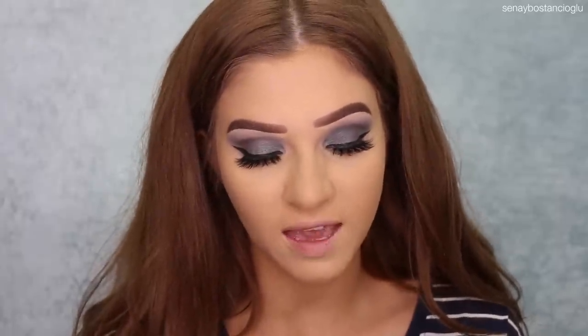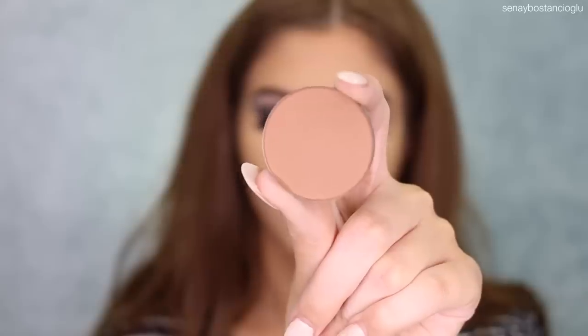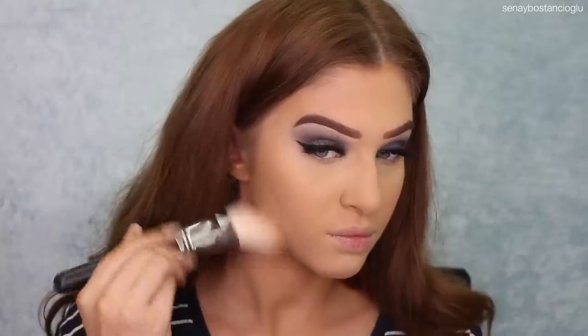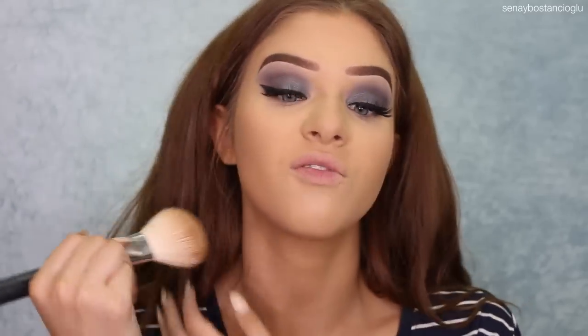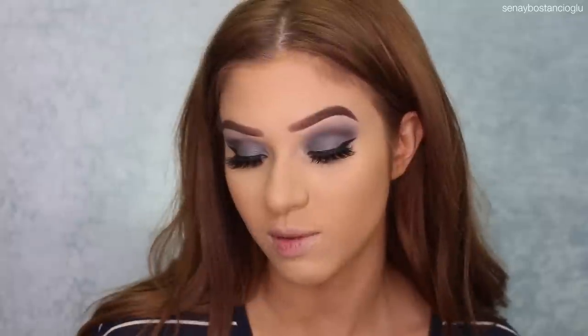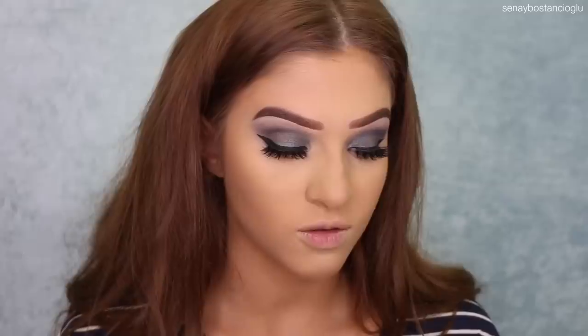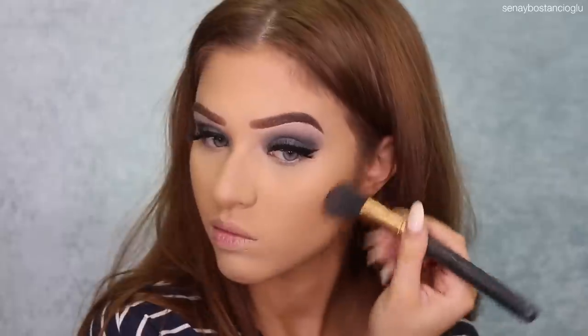To bronze up my face I'm going to take this powder contour in the color Cappuccino — it's a warmer kind of shade, that's why I want to use it for bronzing. I'm going to use this really big Morphe M527 brush — it's really big and fluffy so I can just kind of bronze up with it. I'm not sure if Astralis have maybe improved the formula of the powder contours and bronzers because I've still got one of the really old contour kits and I find that a little bit hard to work with. Whereas this one's going on really nice and smoothly — like I barely have to try. It is very pigmented and it blended out really lovely. To give my cheekbones a little bit of definition I'm going to jump into the color Taupe and use my Sigma F05 small contour brush. You don't have to cream contour and powder contour — I like to do it, I just feel like it makes it more intense, but that's total personal preference. I'm also taking that taupe color and just contouring my nose a little bit.